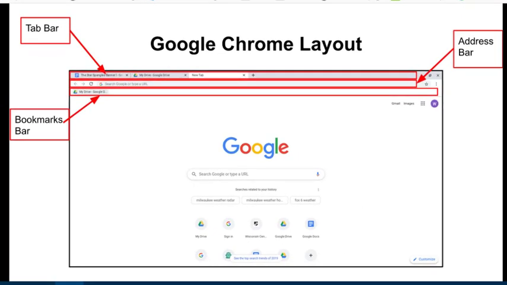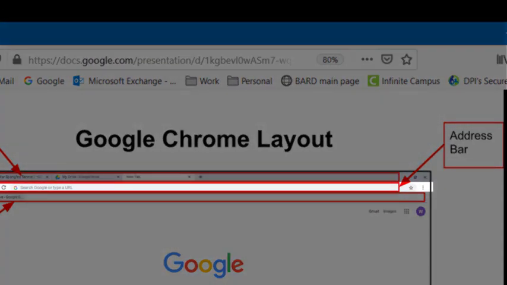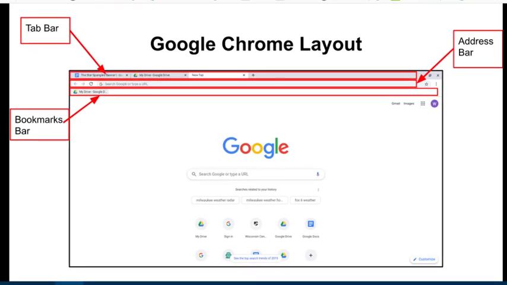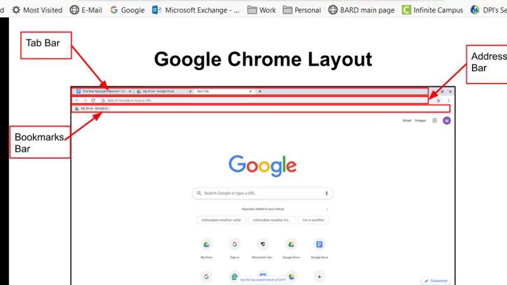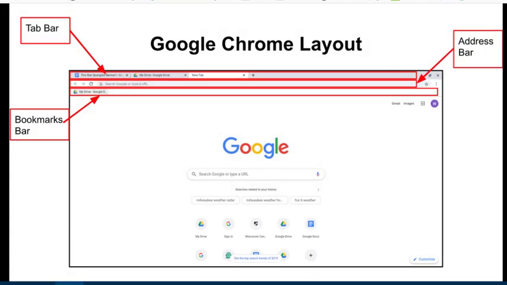And you can of course navigate those. Below the tab bar is the address bar. That's just simply for our purposes right now. It's just where you would type in the URL of anywhere you would care to visit. Below that address bar is the bookmarks bar, and we're going to get into that bookmarks bar here in just a second.